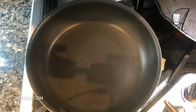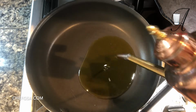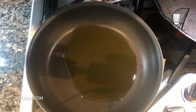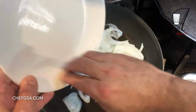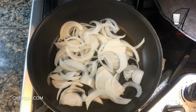All right, while our bacon is rendering, I have it on the back burner. I put another pan on the flame. We're going to add a little bit of olive oil. As always, I'm a little bit generous with olive oil, and we are going to slowly caramelize our onions. Okay, I'll be back when these start to fry up and get a little bit of color and caramelization.